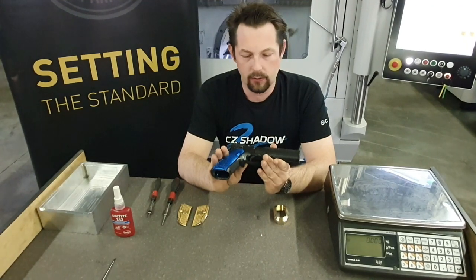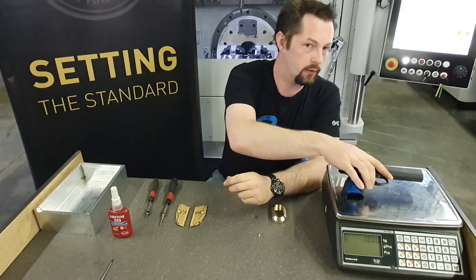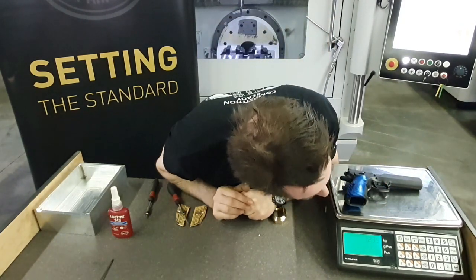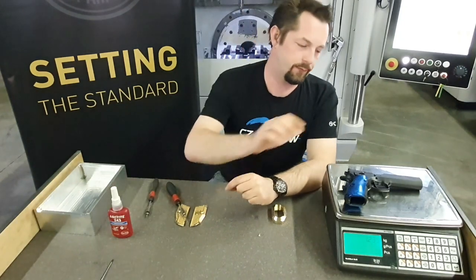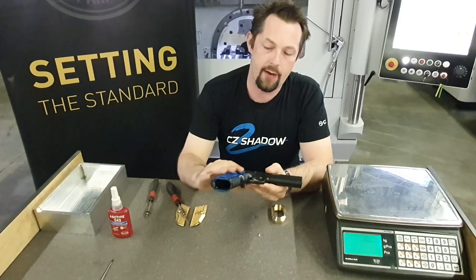Okay, now let's check out what is the weight on our TS with the aluminum grip. And we are showing 1.235 kilos. Okay, this is just for a reference when we change and swap everything with our products.